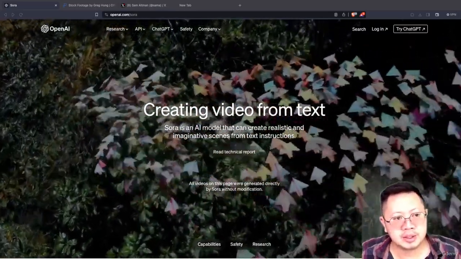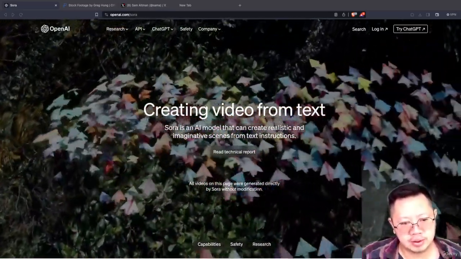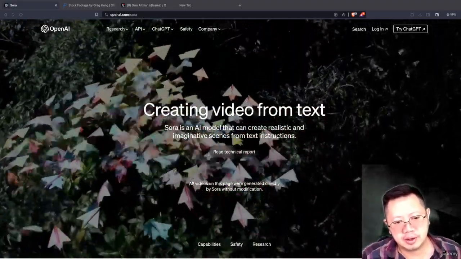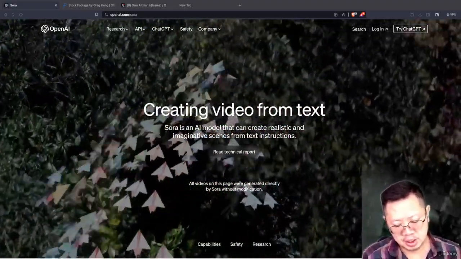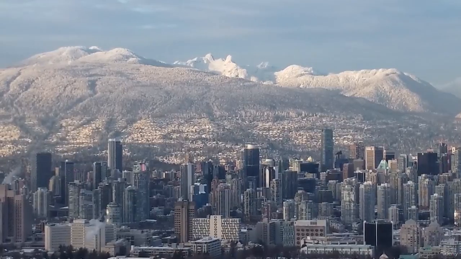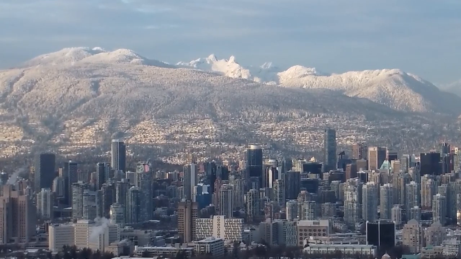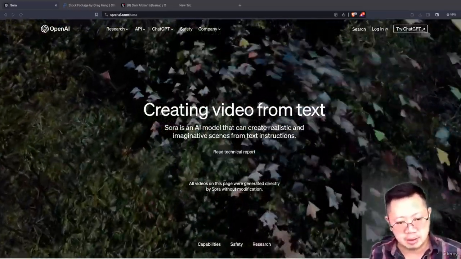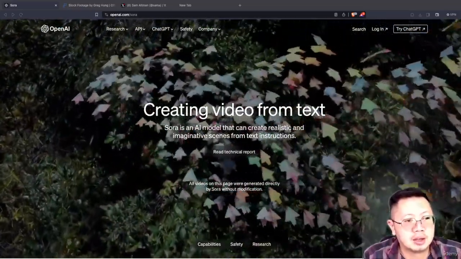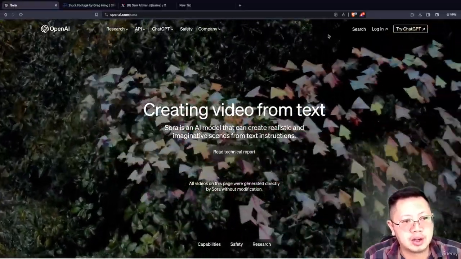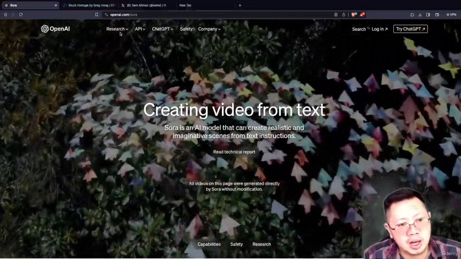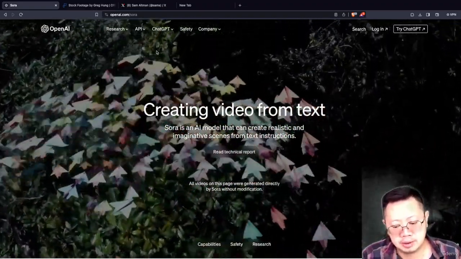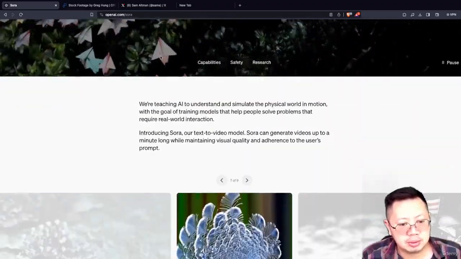So we're looking at OpenAI Sora. Sora is the name of their new AI model that can create video from text. I think Sora is actually a Japanese term. It means sky in Japanese. We've already seen some videos on the internet come out looking at these images, and we'll do that. I've also got Sam Altman's Twitter, and I'm going to show you some of my stock footage and give you my take as a creator. So let's just take a look at some of these images here.